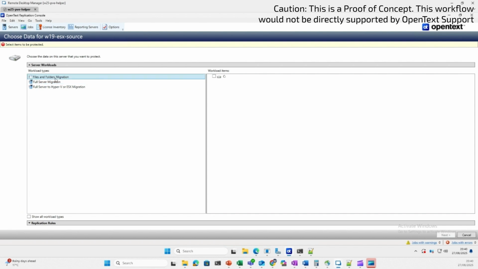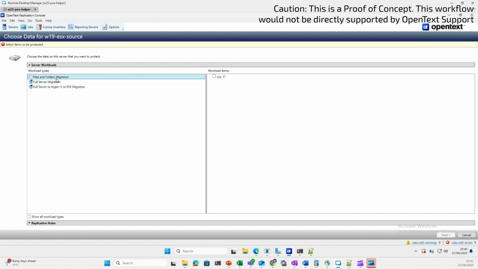And I've got a choice of different wizards. Now these ones are great. You know, if you don't mind creating the target machine with a plain operating system in the Proxmox environment to start off with, we can overwrite it with a clone of your production service. Very easy. It's something that's been done by customers tens of thousands of times. But I'm trying to simplify it so that it's more like the full server to ESX and Hyper-V workflows, whereby we create the target machine, and it's more of a many-to-one type workflow. So I'm only showing one-to-one today. It should be fairly easy to create this using extra drive letters or mount points to make it many-to-one.